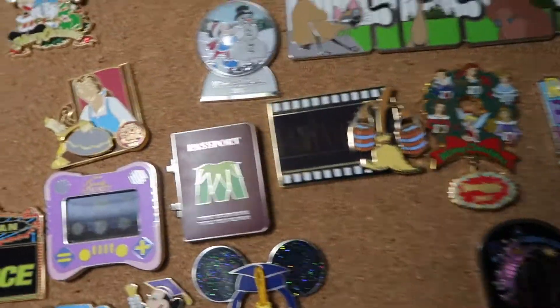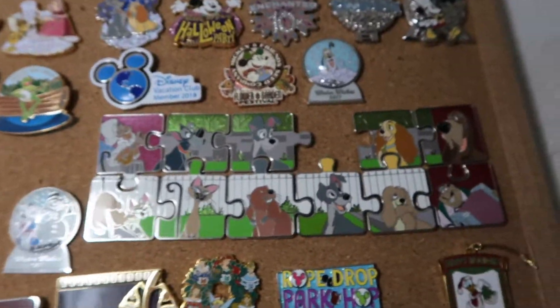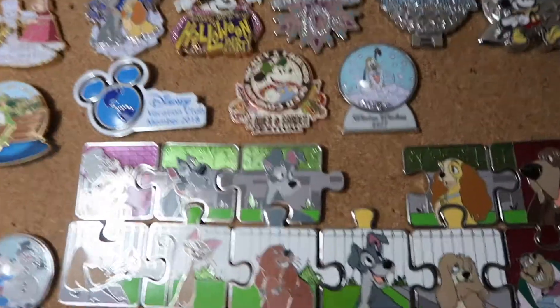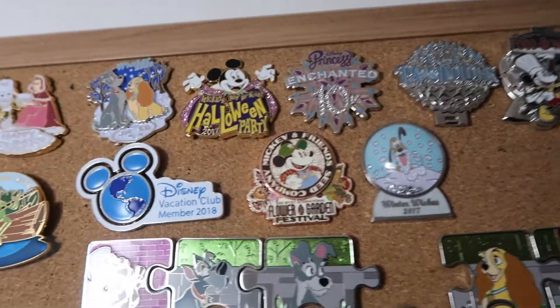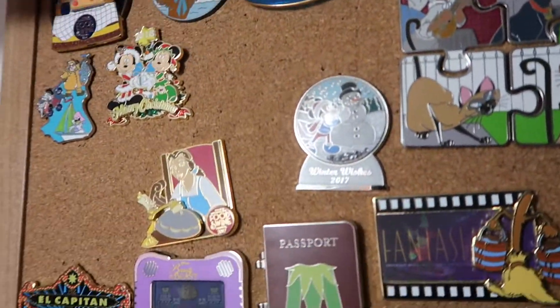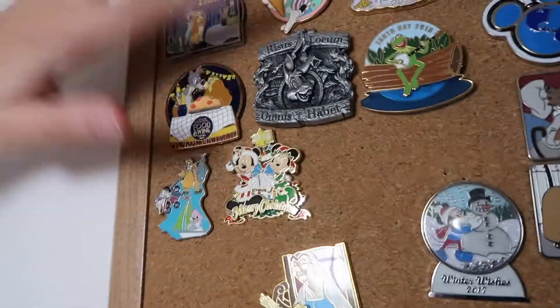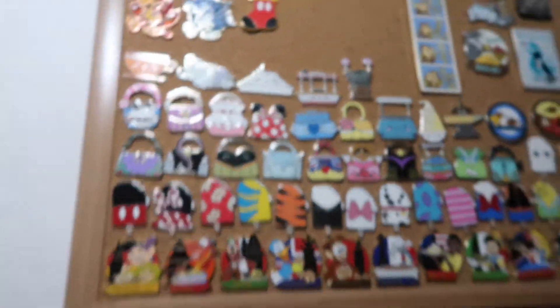Beauty and the Beast, I Heart Gaming, Food and Wine pins, some Winter pins. I'm still missing the One Chaser Lady from this puzzle piece but I do love my Lady and the Tramp puzzle set. A lot of Food and Wine pins, Flower and Garden, and some Winter pins. This is kind of where I put all my Ellie pins. This one is awesome — it's Splash Mountain, a Disneyland pin. I love all of these different pins and adding the different limited edition pins to this board.